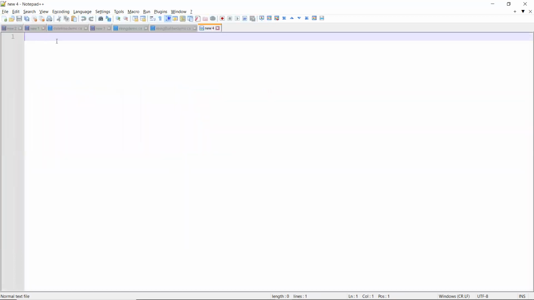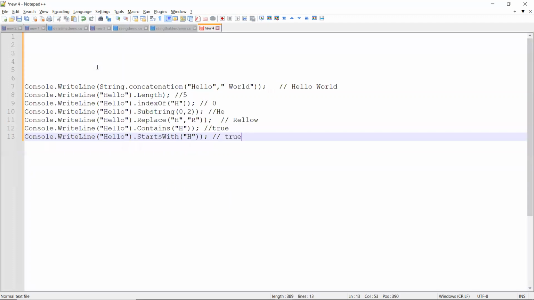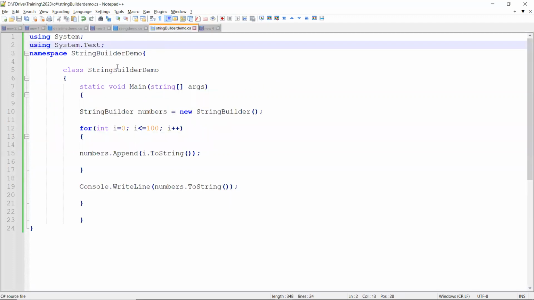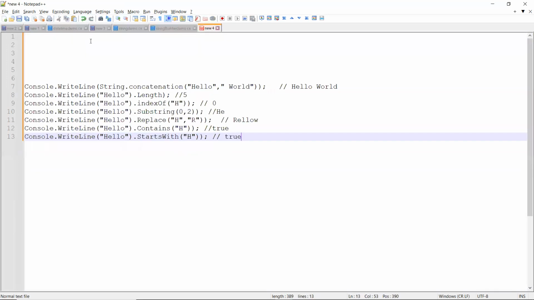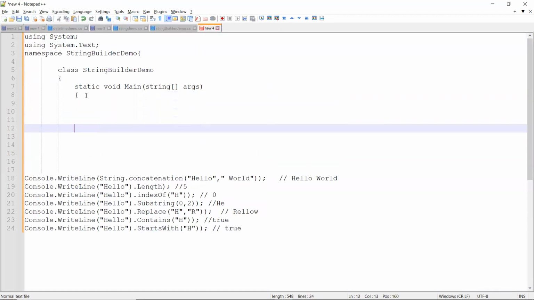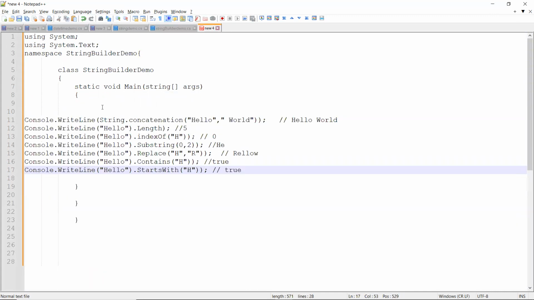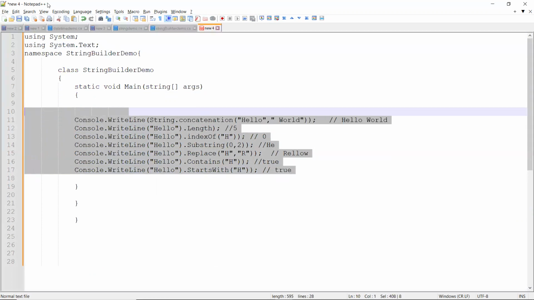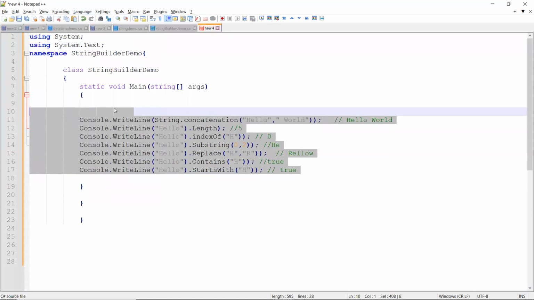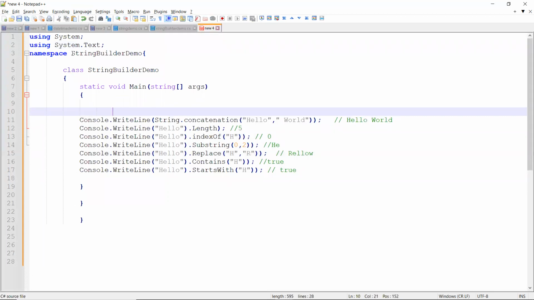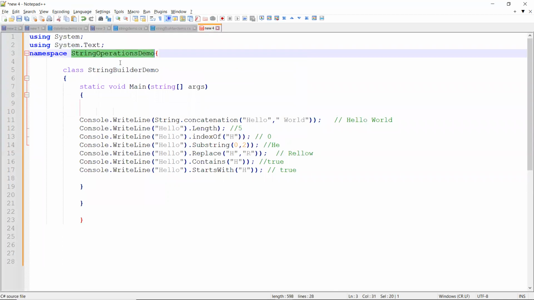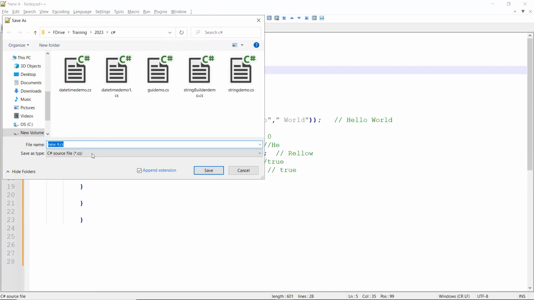Let's start and see what is going to happen. So this is string operations, right? We're saving this operations.